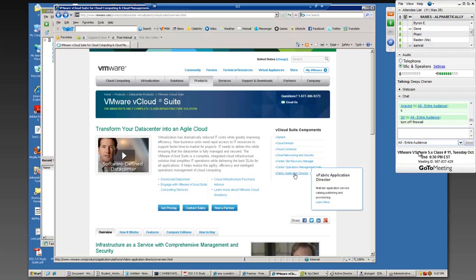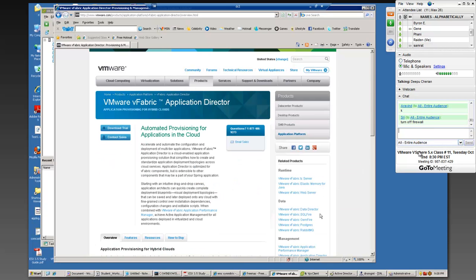In this vFabric application directory, they have a Tomcat server and a whole lot of things. If your company is moving towards more of a Java Spring-based thing, they have a runtime environment called vFabric TC server. It's a lightweight Tomcat server which can perform extremely well in a virtualized environment. If you're running a vFabric Tomcat server on the VMware hypervisor, you can see a huge performance gain, and it is a very light server compared to IBM's or compared to the actual Tomcat server we use in the industry.